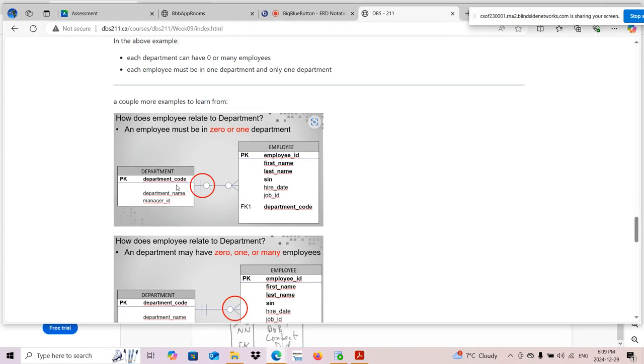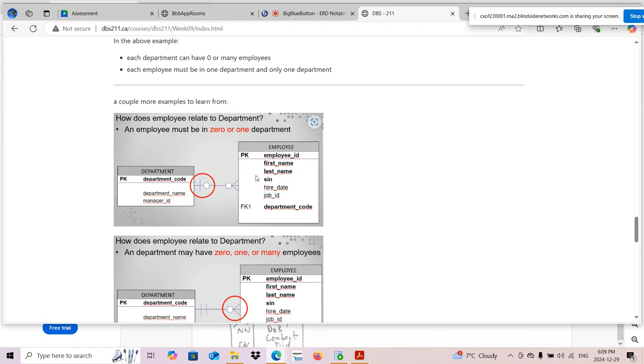Okay, again, department is of course one side, because at most an employee can be related with one department, but at least minimum zero. So that's why we say zero or one. And this we say zero or many. That means the department may have zero employees or many employees. So this is what we call the term cardinality ratio, which often means minimum and maximum participation.